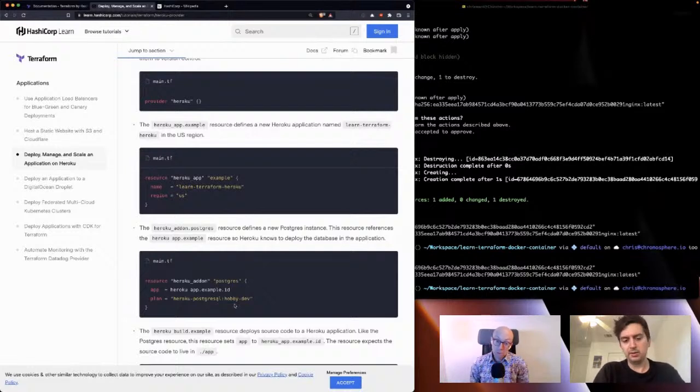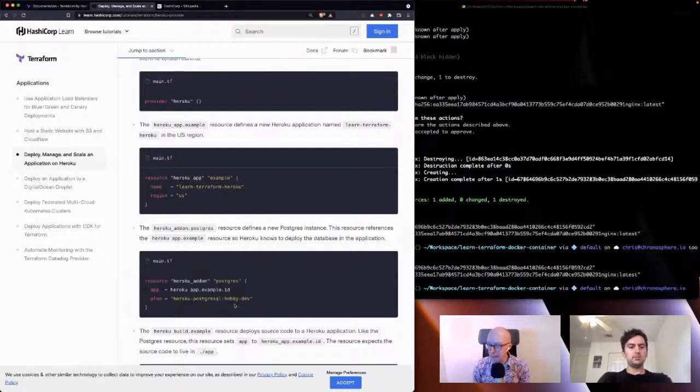Like most of Heroku for sure is in the UI to do this. So why, like, Heroku seems like a kind of a strange choice. Maybe. I think that's probably fairly reasonable. I can't imagine so many people using Terraform for Heroku. Heroku has a very valid use case, but I think people get to a certain point where they hit its limits, and then people move on to stuff like this.